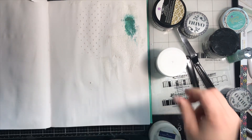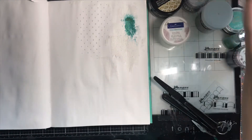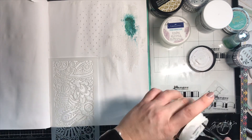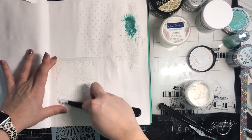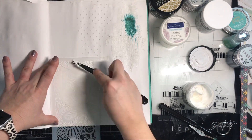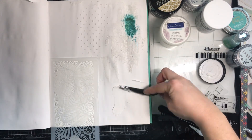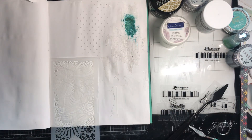For the texture tools you kind of have to apply the texture paste pretty thick so it has enough height to rake through. This is my favorite texture paste — it's the Ranger Opaque Matte Texture Paste — and this is my new Tim Holtz stencil, it is so pretty. I'm just holding the stencil still and putting paste over it — it's super simple. Texture paste can get messy but keep it in your contained space, immediately clean your stencil and palette knife as soon as you're done and you'll be fine.